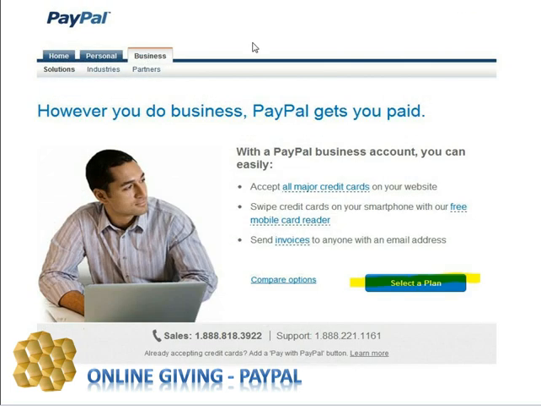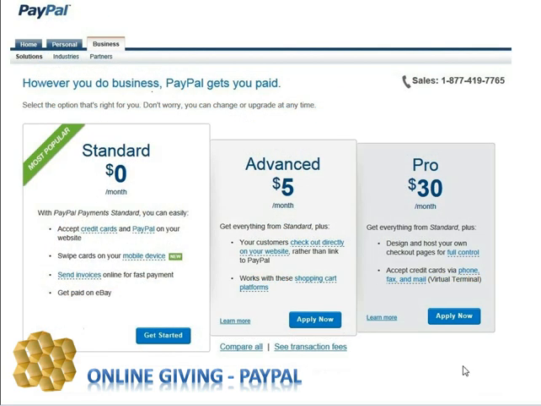When you click on the business account, you get to a brief summary page of PayPal and business options that you have. And now what you're going to need to do is go to the button down here and select a plan for your church. Now, PayPal offers 3 plans: a standard, an advanced, and a pro. And you see right away there's some major differences in what is required for that plan on a monthly basis.